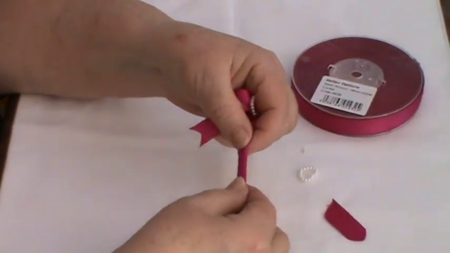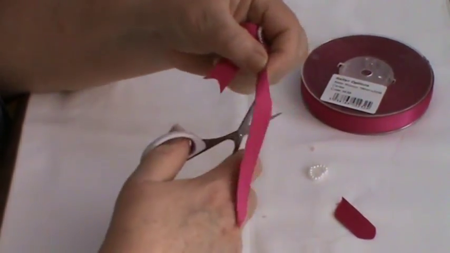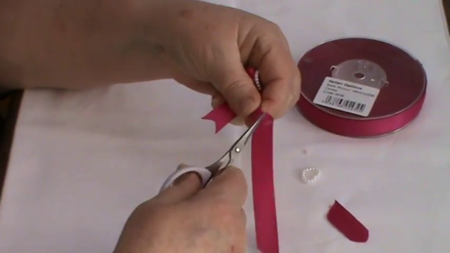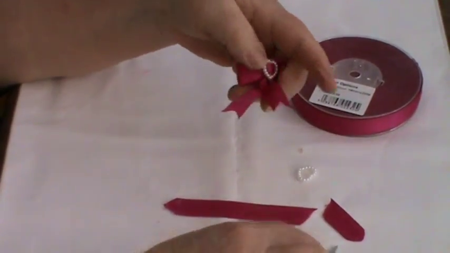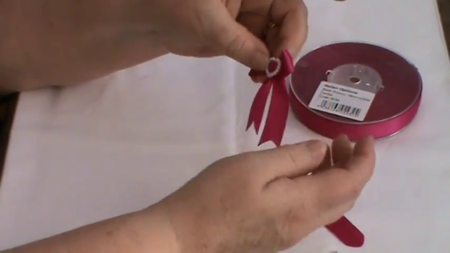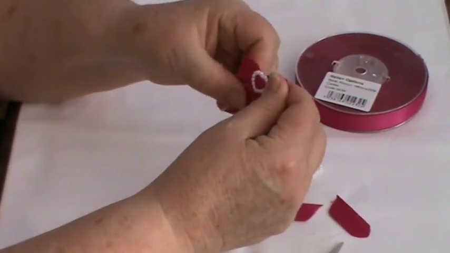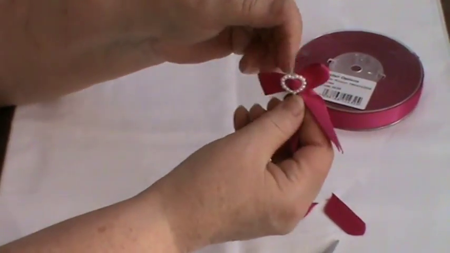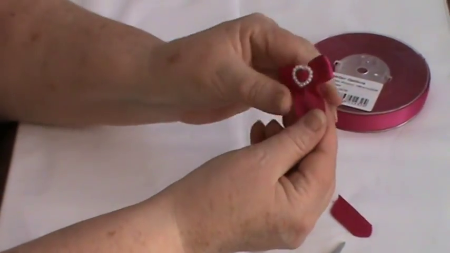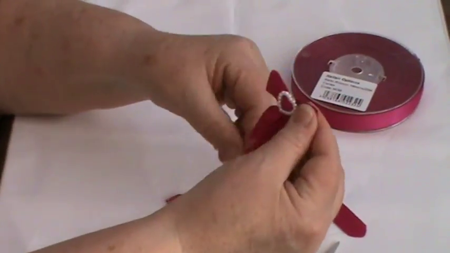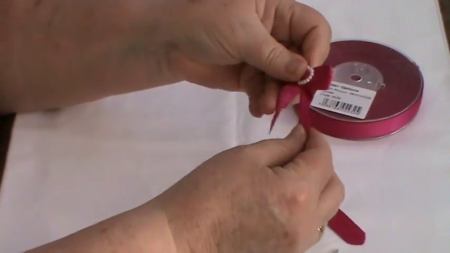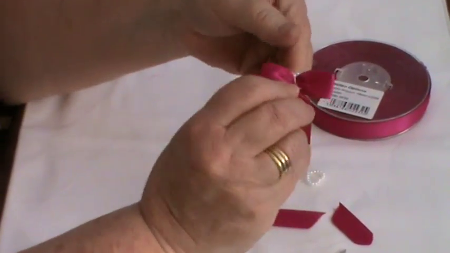Fold your strand of ribbon in half. Snip up towards your finger and there you have a really, very, very pretty bow embellishment with the heart on the front. So, I hope you find that helpful. It is quite straightforward to do.